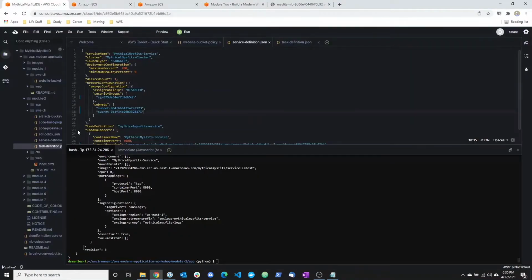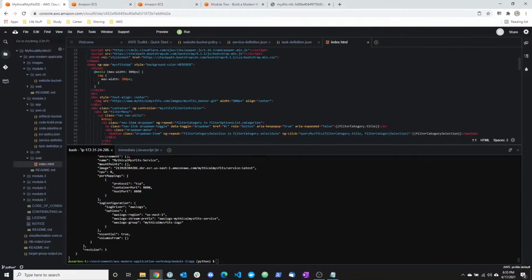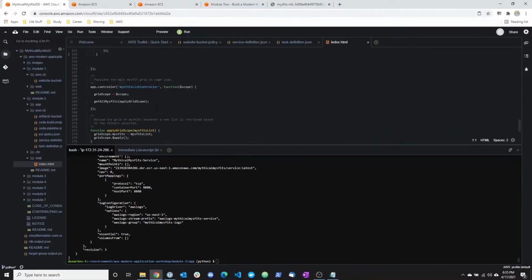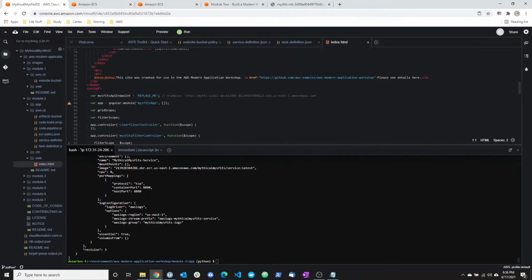Module 2 web. Yep, so it's this index.html file here. And if you look down at the bottom in the JavaScript section, okay, here it is. So this portion here needs to be switched out for the Elastic Load Balancer link.